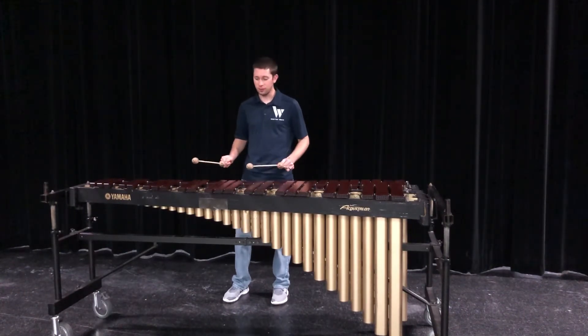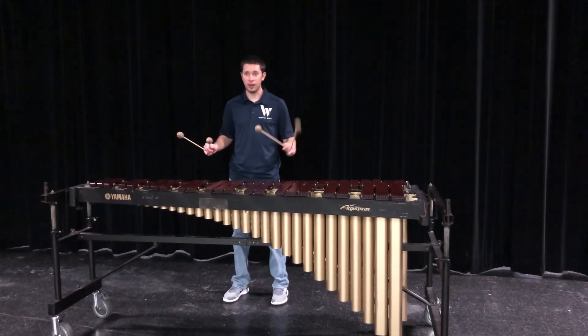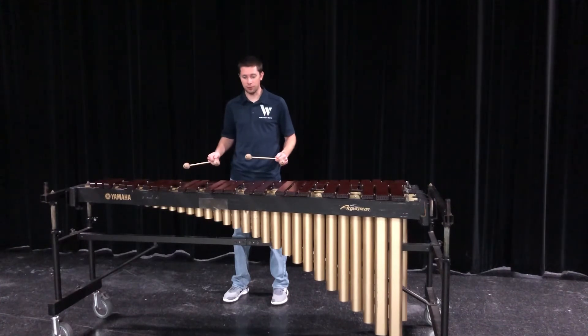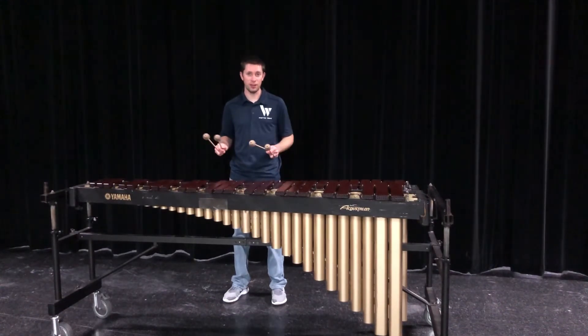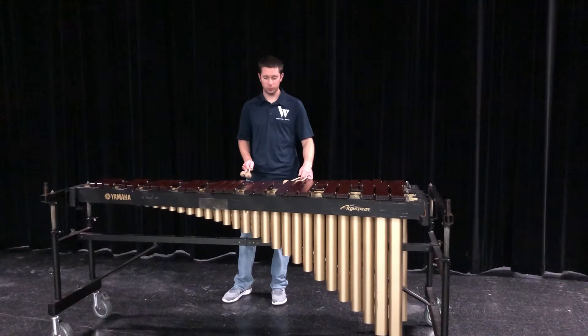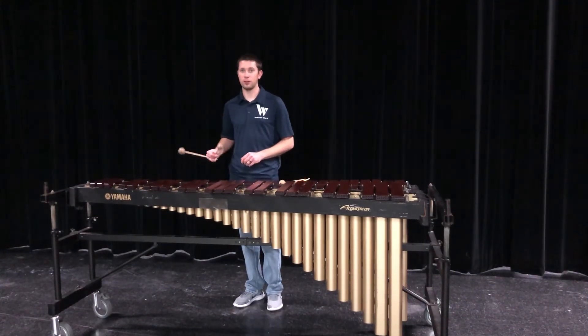It's important to look at these in both hands and in both directions. You can go outside-inside first, or inside-outside first, in both hands. You'll probably notice that you have a preference in each hand of how you do it. I'm really good at going up, but not so good at going back down on the keyboard. This is one that you need to practice a lot on the floor and really get that twisting motion — it's a hard stroke type to learn.